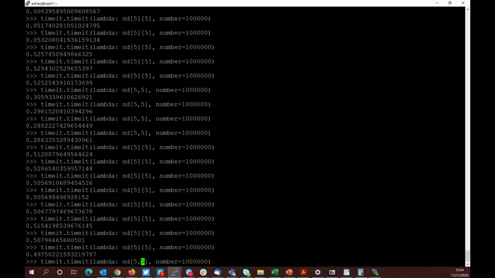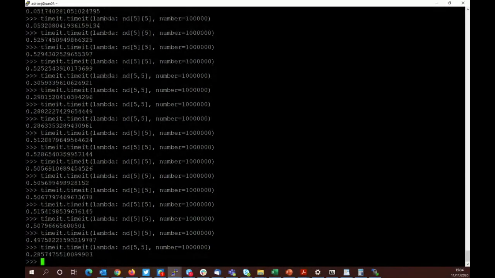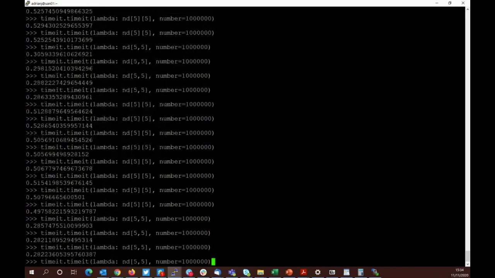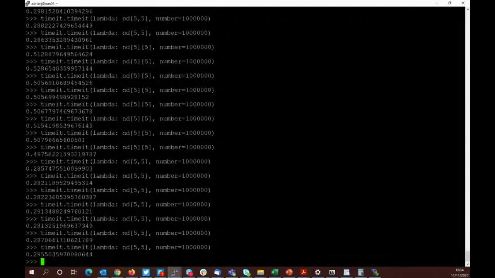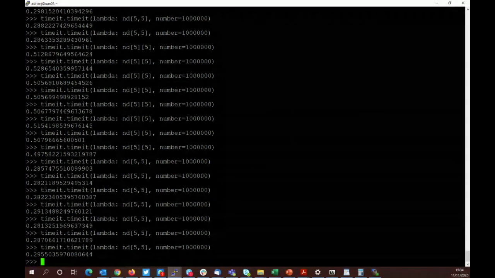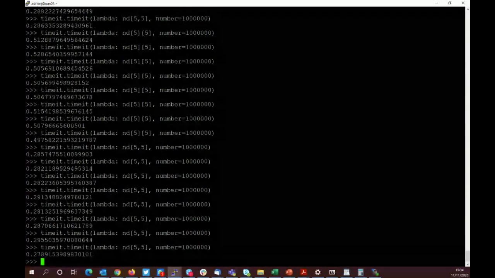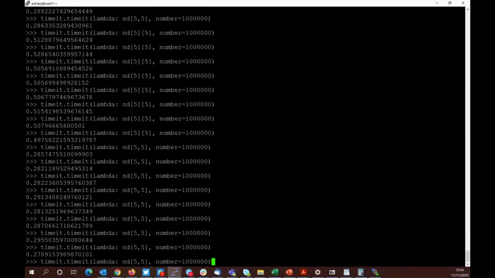If I then go to the tuple method instead of the double square brackets method and run it, it looks reproducibly a bit faster, more like 0.3. You can see the way we use NumPy has some performance implications. The tuple method of accessing the data is faster than the non-tuple method because the NumPy library has to do a set of operations in one way versus a separate set of operations in the other way, and so that impacts performance.